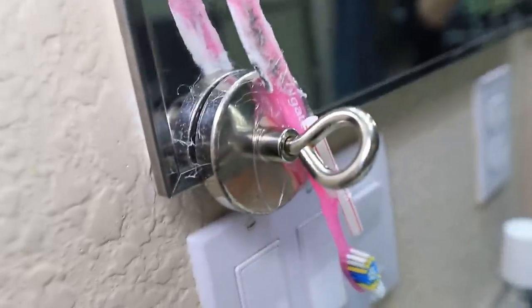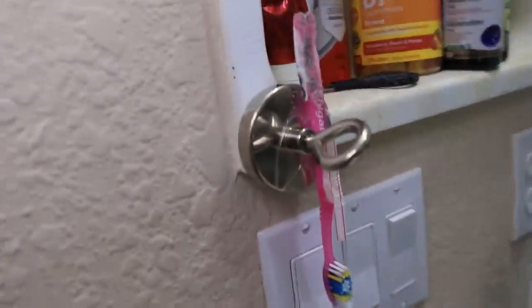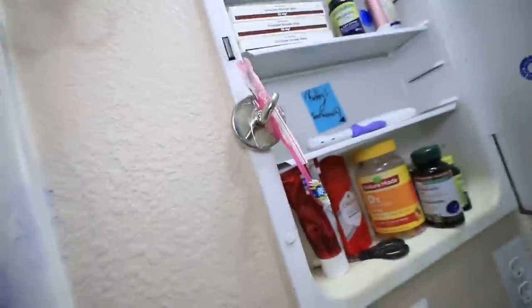Now let's go try this guy, shall we? Oh, wait. We already have a problem. Oh, I guess there's a little bit of metal on the bottom of the mirror. Okay. Yeah, that's on there. I'll try it on the part that they said to use. They didn't have a fancy mirror like I do. Oh God, that is stuck on there. This is ideal.